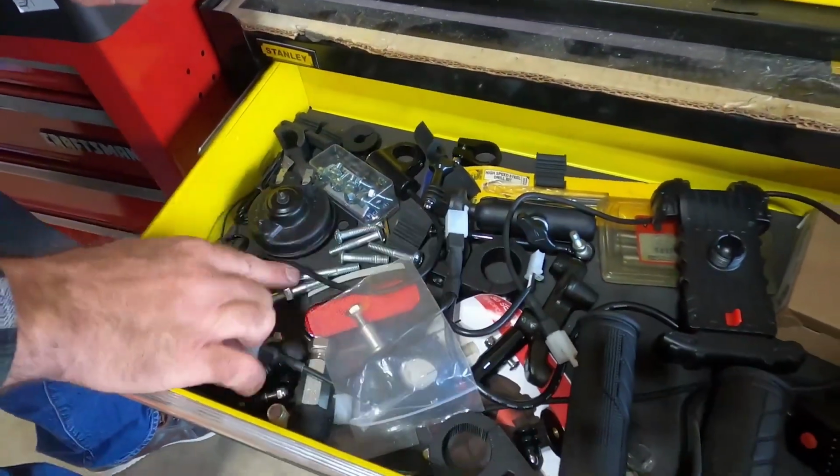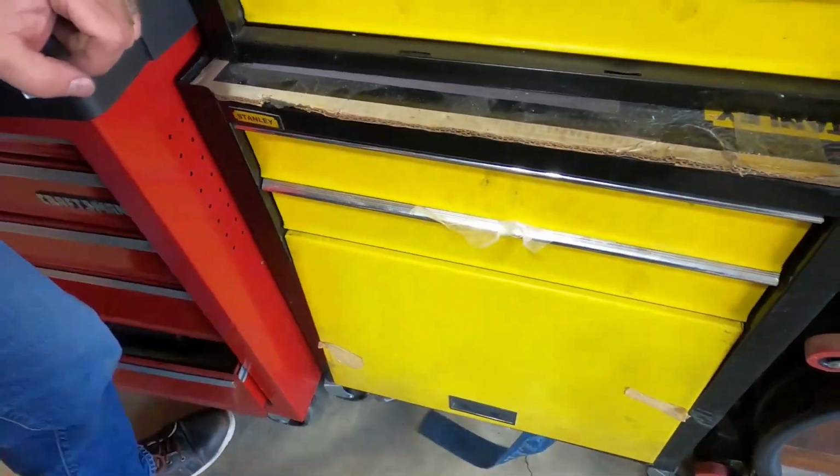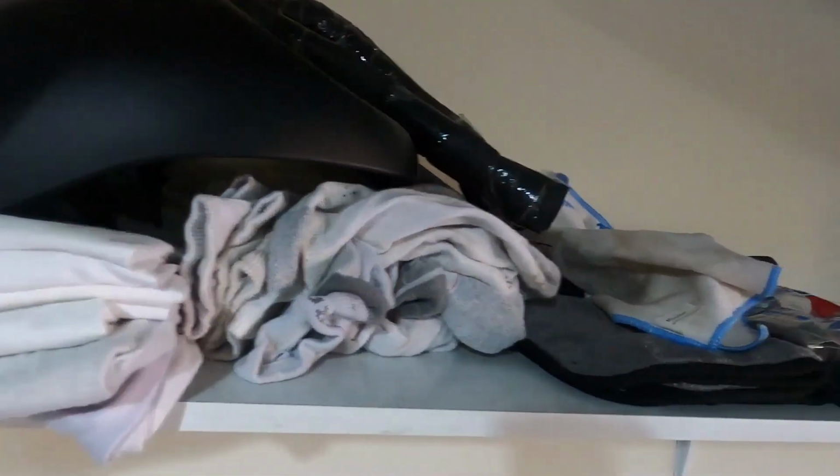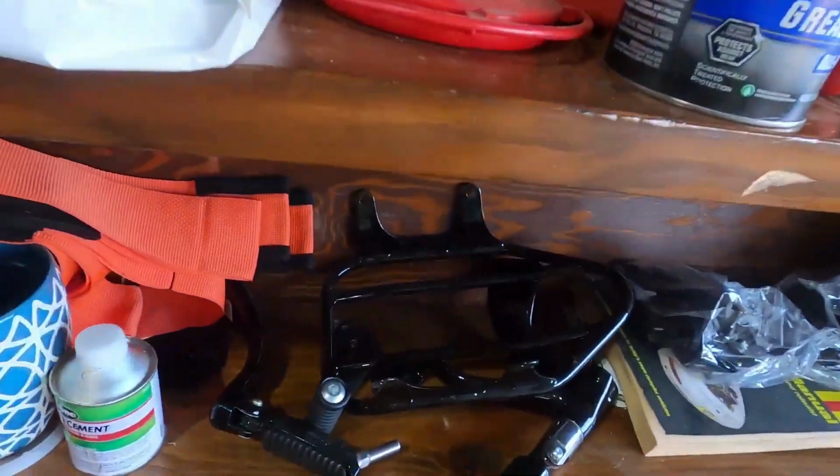So all this stuff is the stuff that I've taken off the Harley, and along with that seat, those bars, that cowling, and all of that stuff down there, just in case I want to put it back on the Harley, or just in case someone that I know needs something off the Harley. I've got stuff. If you need something that fits a Sportster, I think that's the new Rebel 500, 700, 500, 1100, 300, and the Bolt apparently. So if you need parts, I've got them. Come by. We'll see what we can fit on your bike.